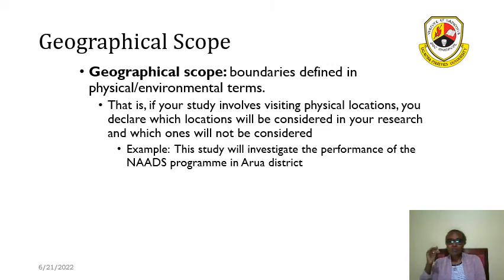Another type of scope you can use is functional scope, where you state my system is only going to look at access to results. I will not look at how results are formulated or created. I will not look at the examination process. I will not look at the teaching process. I will only look at the end results. That's all. That's functional scope.